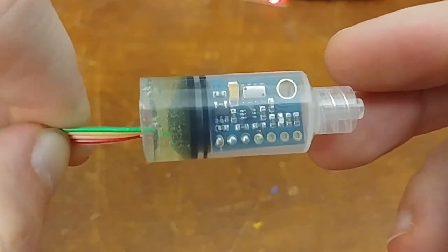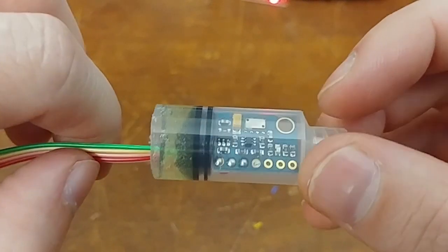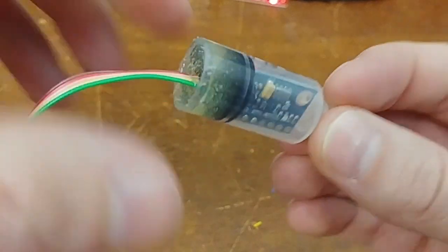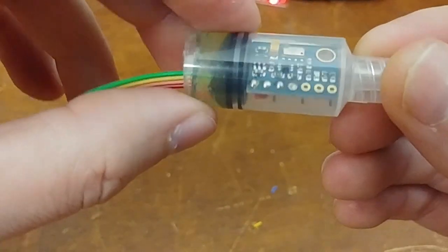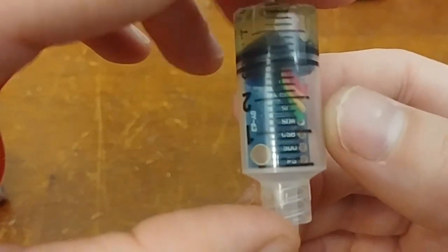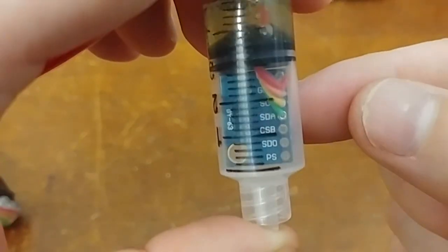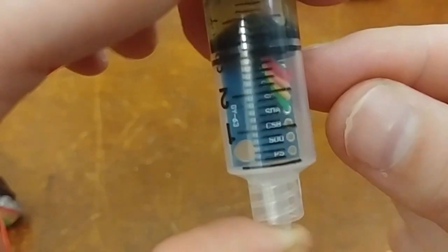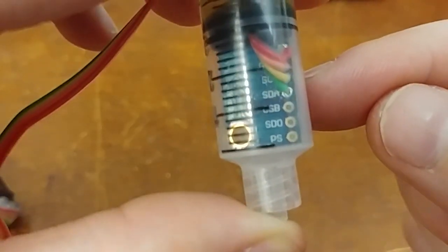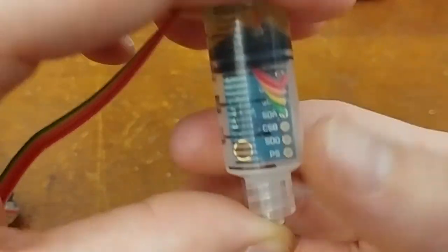My first goal was to interface this device with the computer. The breakout board came fully assembled. I stuck it in the tube, added the rubber stopper piece, and then acrylic on top — so it's hard and airtight. I connected four wires. The wires from top to bottom are VCC (5 volts), GND, SCL (clock line), and SDA (data line) — that's clock and data for a two-wire I2C interface.